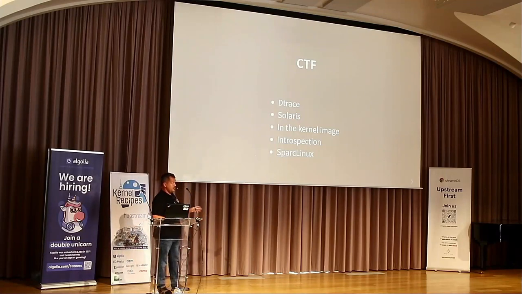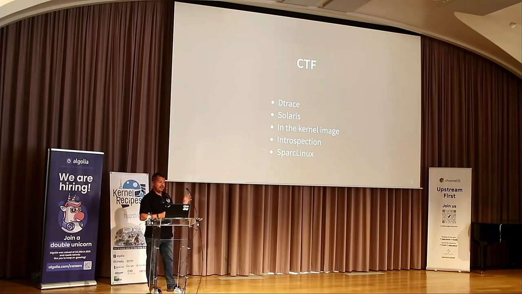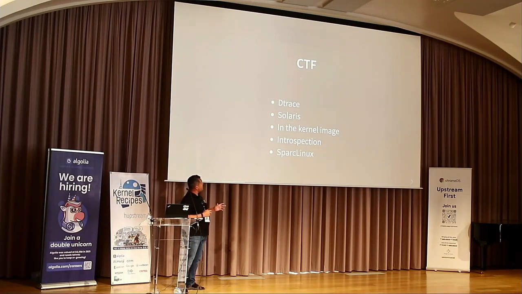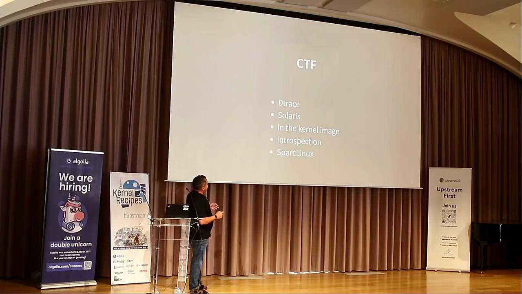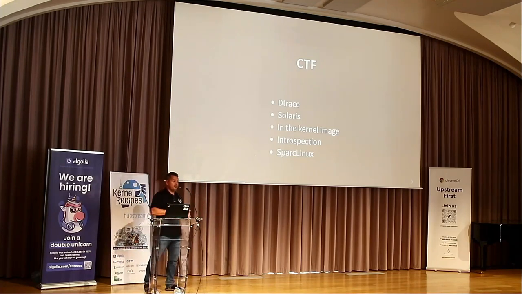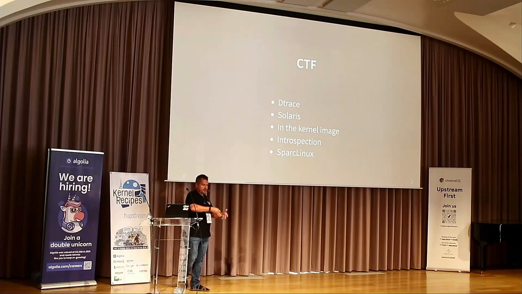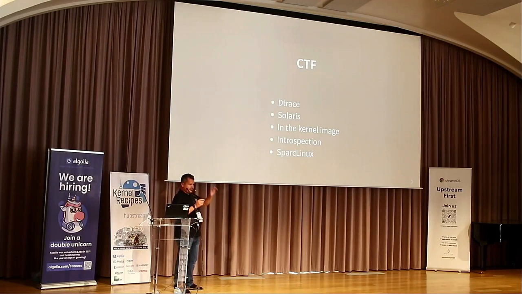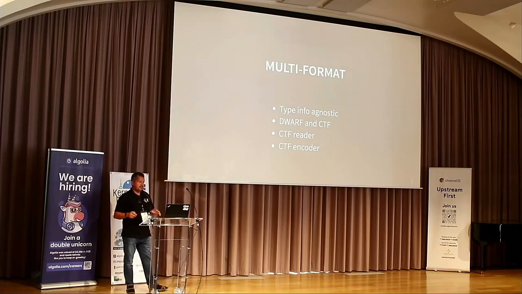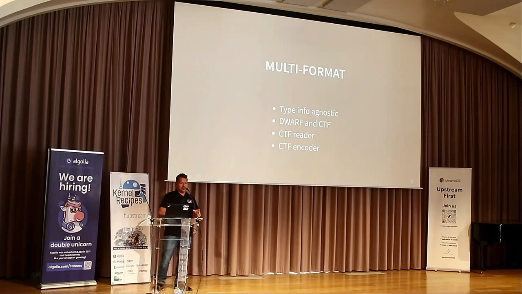But then Dave Miller said that he works on Sparc Linux, and he knew that Solaris had DTrace, and DTrace had this thing called CTF, which is compact C type format. So DWARF is too big. I'm going to talk a little bit about that later, but they came up with CTF for DTrace on Solaris, and in the kernel image, you had all the types that DTrace could use to create scripts and access kernel data structures for introspection. So he suggested that I support this and provided some definitions from header files that he managed to craft. And then I worked on pahole and made it multi-format. So the core of it that does the printing and the reorganization, things like that, is now not DWARF specific.